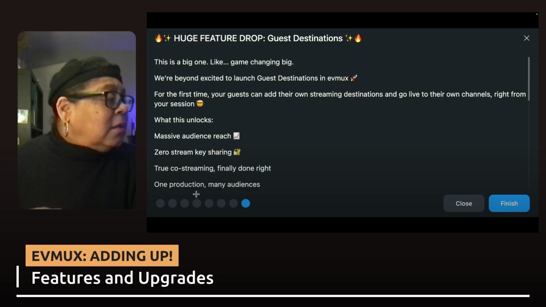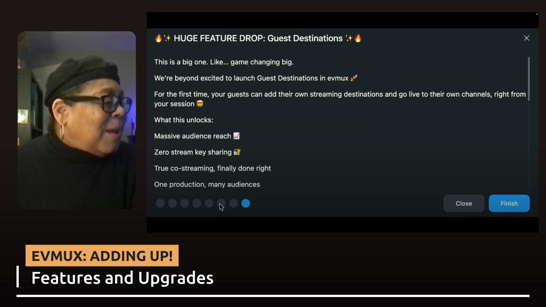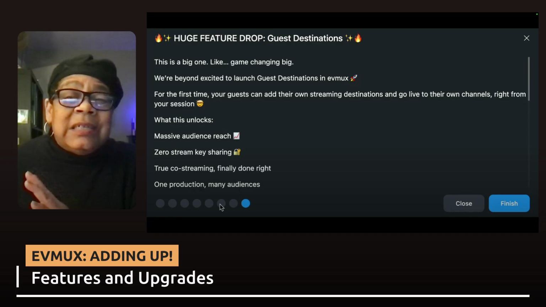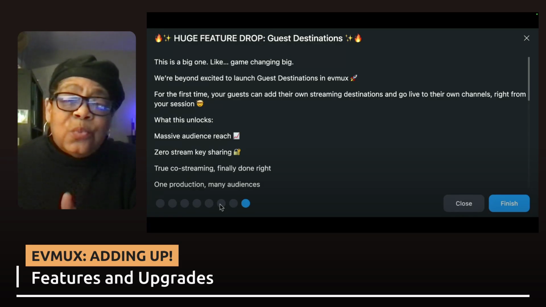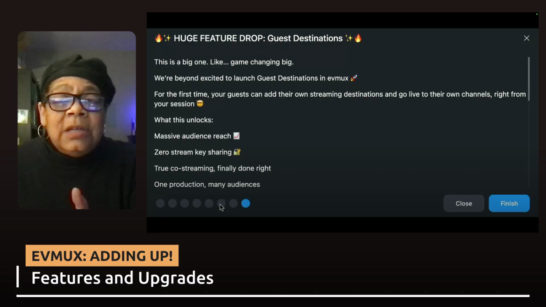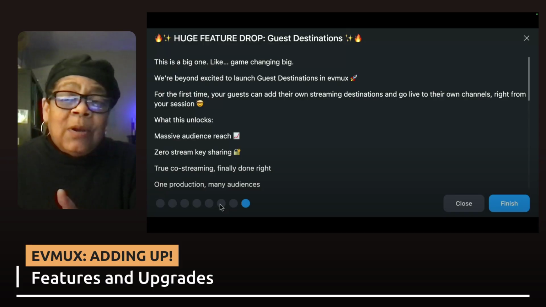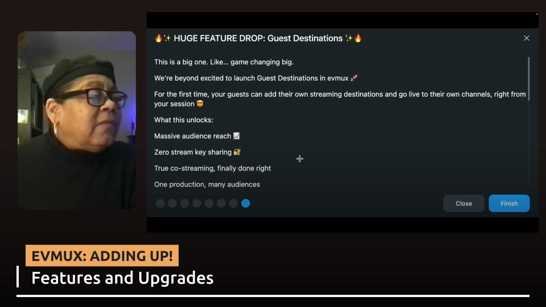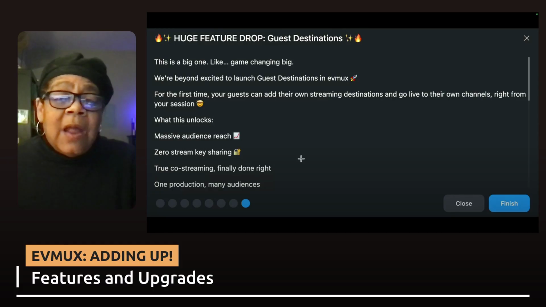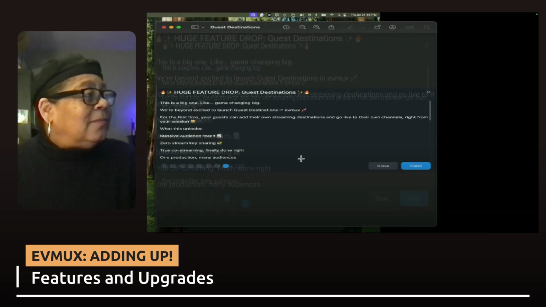Oh, and by the way, these are the little dots I was talking about. Like, if you start here and you keep going, you'll be able to go through. If you're new to Evmux and you haven't seen how some of the features work, and you're looking to learn, practice, get good at using your platform, then you might want to go back in time and click on any one of these as a follow-up. But I do believe I have shown most of them, possibly. If not, there you go.